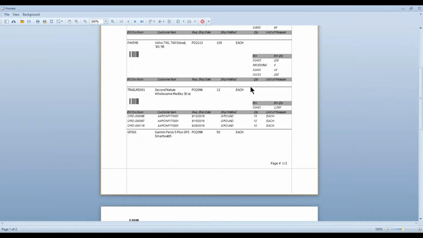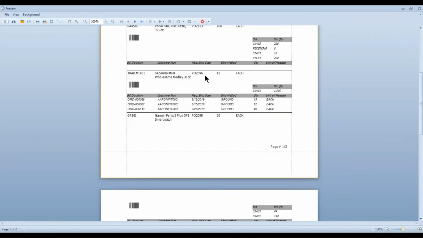If there's no back-ordered documents, of course that will just be blank. But anytime we have a purchase order with some product on it which is back ordered on some sales orders, those are always going to be given to us right down below, so they're easy to find, and they will be arranged again in ascending order based on that requested ship date.